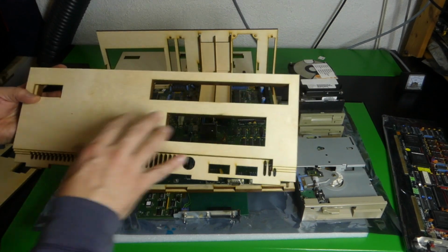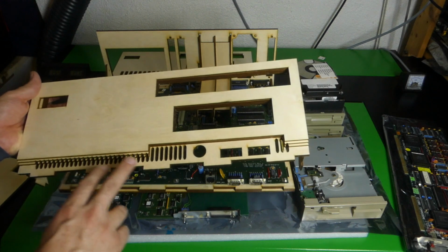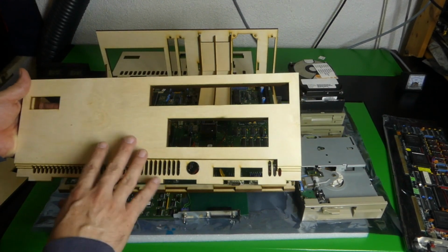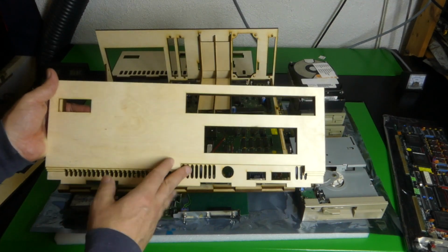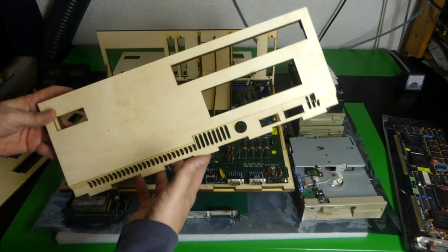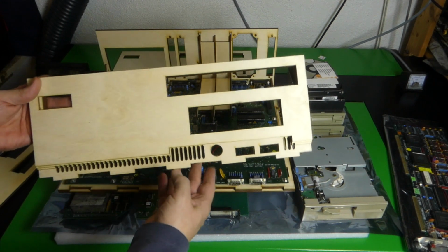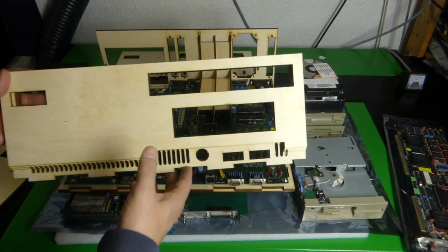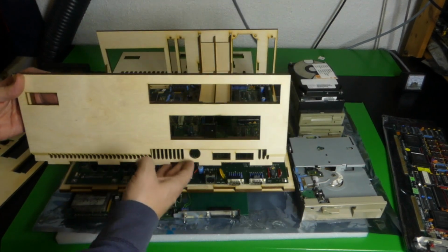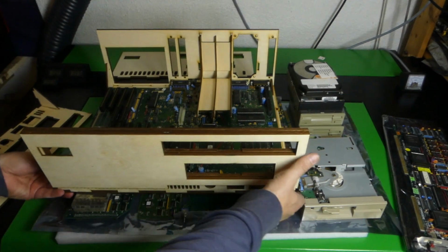I've shown pictures of this to people who have an Amiga 2000, and they said that it was very, very similar. Since I don't have access to a real Amiga 2000, I'm just doing this off of photographs, and I don't really want it to be a 100% copy, because I want to improve some of the stuff as I go. And yeah, this has been a lot of fun.